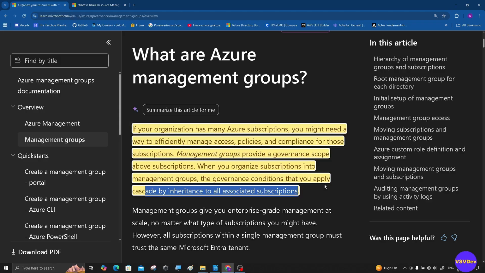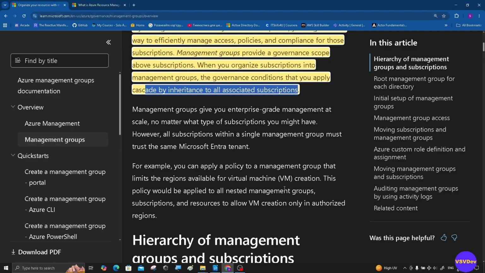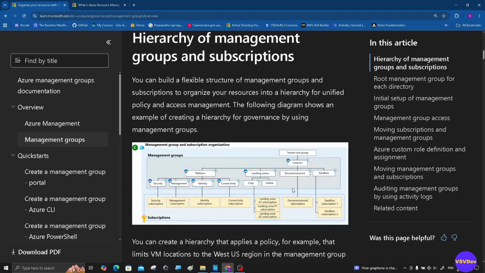As with other providers like Google and AWS, policies at a higher level are inherited by lower levels. So at the top is the Tenant. Tenant is something like Microsoft Entra ID.